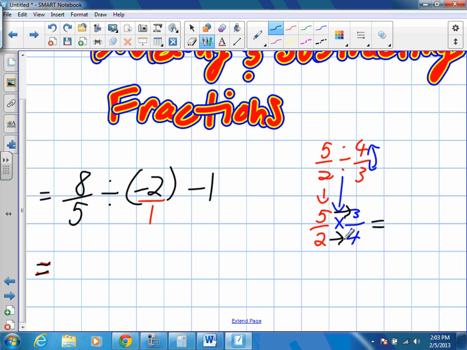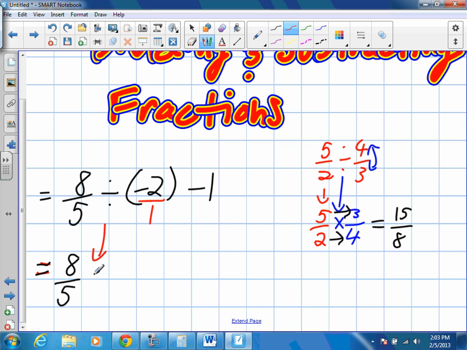Now, some of you are making the mistake of making the denominators the same. We only make the denominators the same when we're adding or subtracting fractions. Here we just multiply right across. So 5 by 3 would be 15, 2 by 4 would be 8, and that would be it. Okay? So, in this question, we keep the first term the same, 5/8.